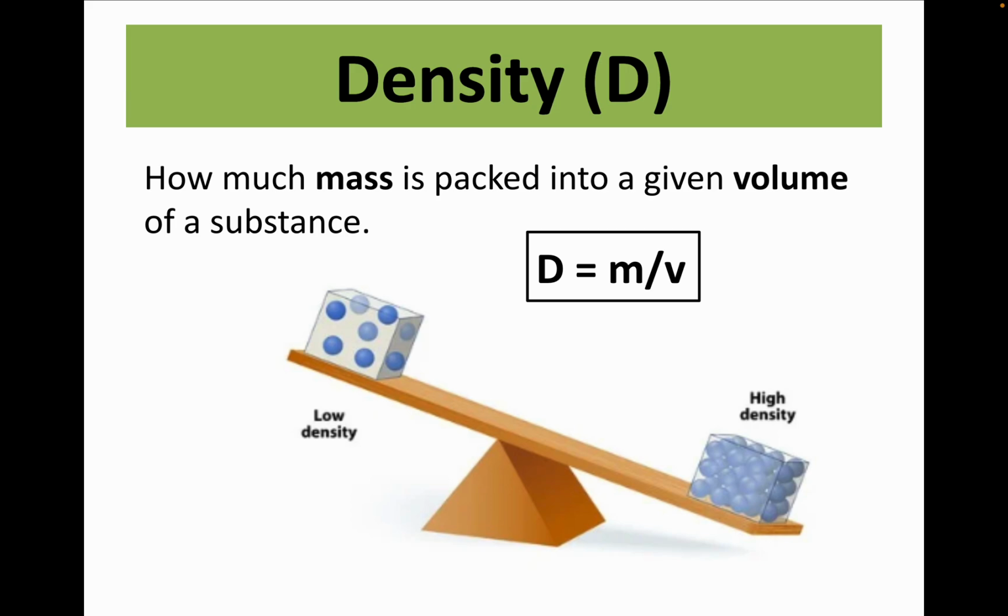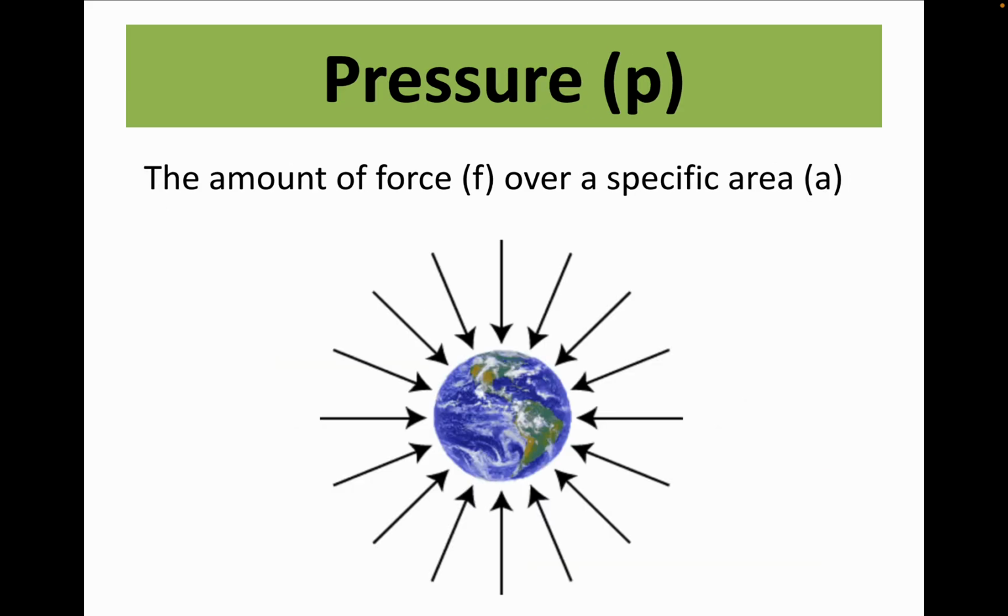All of that is so that when I start describing the layers of earth, and we talk about this one is more dense, or it is least dense, you'll understand that means it just doesn't have as much matter in that given area, that given volume. Okay, lastly, we talked about pressure.